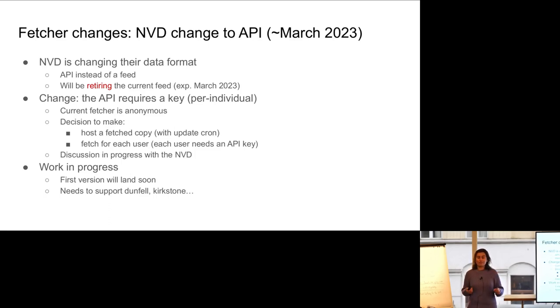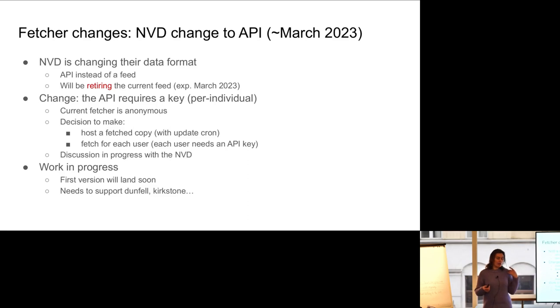To make it funnier, Mitre, the other organization doing CVEs, they have a Git repo with their database in JSON format. So there are two organizations not talking to each other. Well, but we cannot currently use the Mitre database because it doesn't have the machine-readable product and version yet. It will have it, but it will be in the autumn, so it's too late. Complicated. Yeah, it's a little bit complicated.